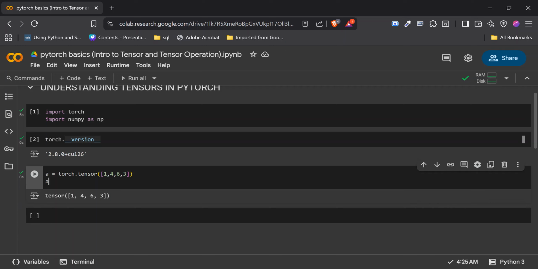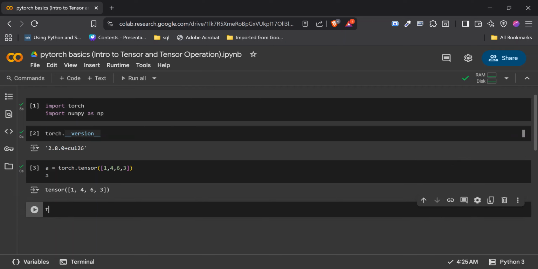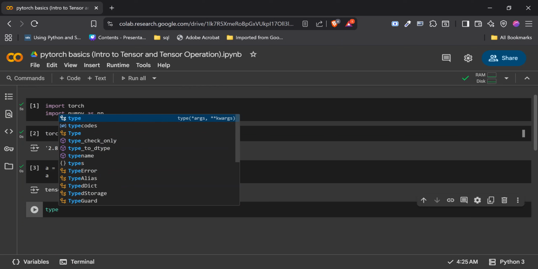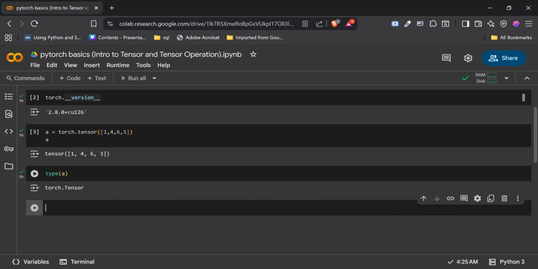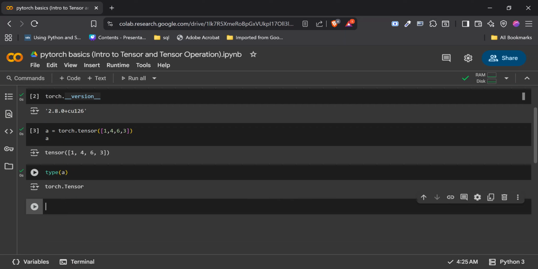If I do something like type of a, the usual stuff, it says a is a torch dot tensor. This a is one dimensional, right? So it's a one dimensional tensor, and this is something you'd call a vector.